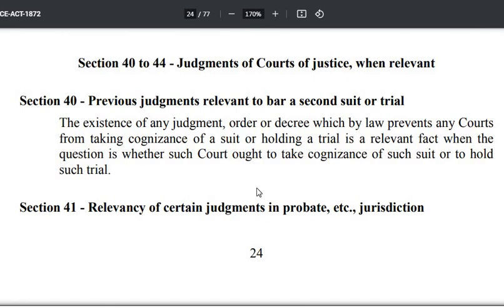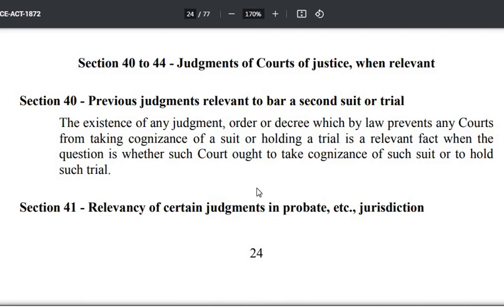Now see what they are talking about here is, in the CPC, provisions like section 11 or sections like res judicata, or you relinquish a relief and you do not file a suit. Now suppose a judgment has already come earlier between A and B. Now tomorrow there is again a suit between A and B, and an objection of res judicata is raised. Will this previous judgment be relevant to prove the res judicata in the present suit?